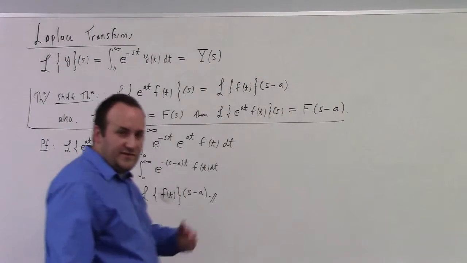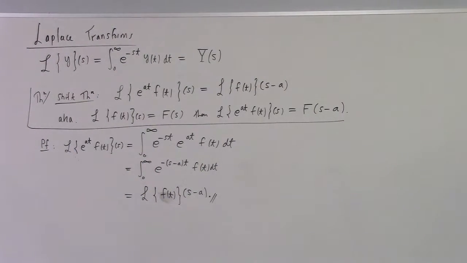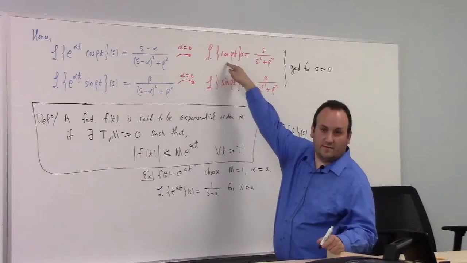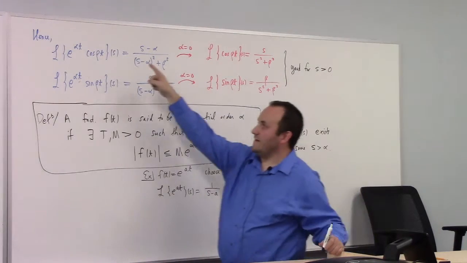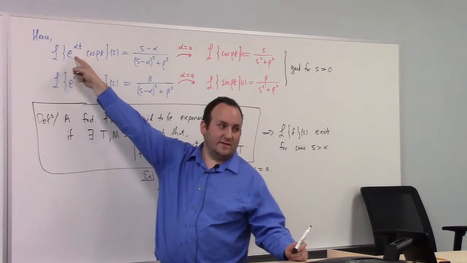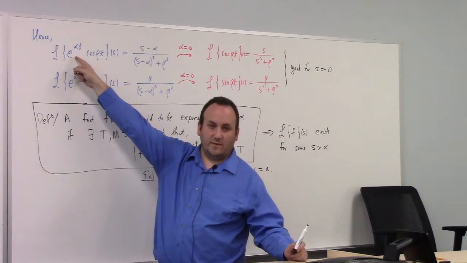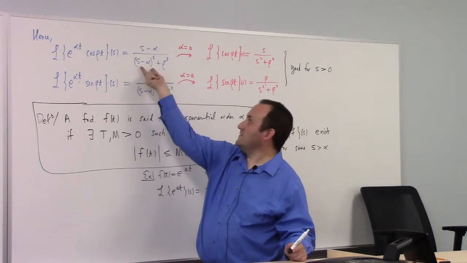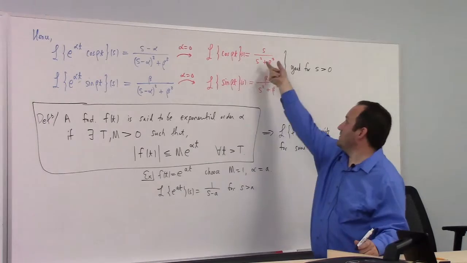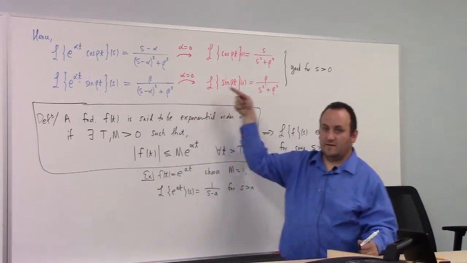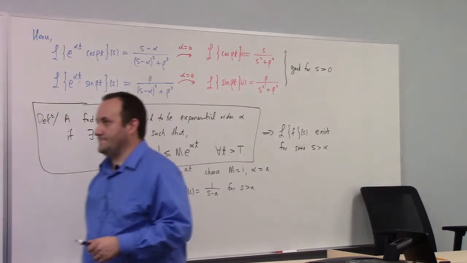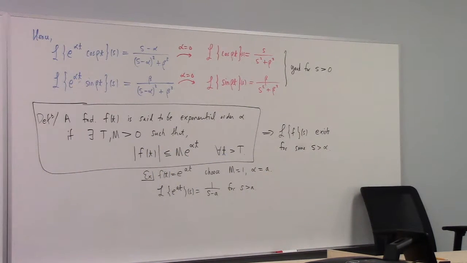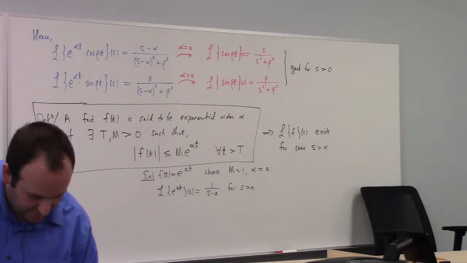But you can already see this theorem at work in the results we've derived. Check it out. The Laplace transform of cosine is s over s squared plus beta squared. When we multiply that by e to the alpha t, what happens? s gets replaced with s minus alpha. It's just that. Likewise here to here. These are two examples of the shift theorem at work. So shift theorem is important. Sometimes.